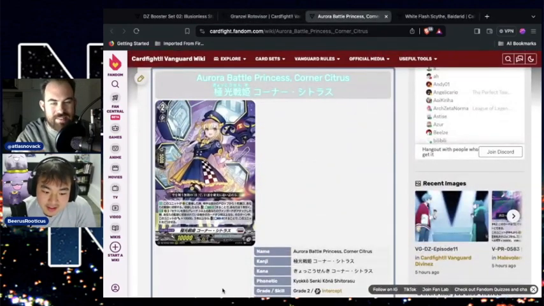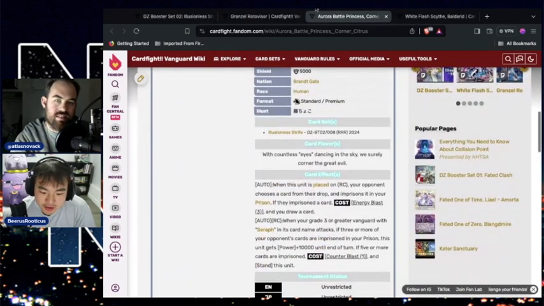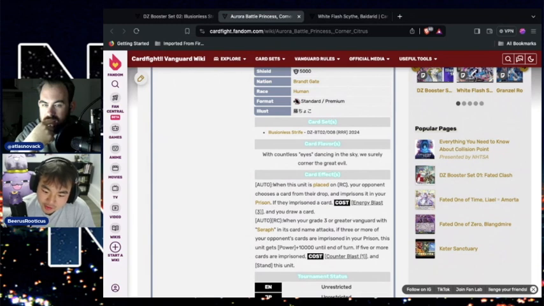Anywho, Prison got something new. That's cool. Aurora Battle Princess Corner Citrus. So when it's placed on Rearguard Circle, your opponent chooses a card from their drop zone and imprisons it. If they imprison the card, you can Energy Blast 3 to draw. And then when your grade 3 or greater Vanguard with Seraph in its name attacks, if 3 or more of your opponent's cards are imprisoned, it gets 10k. If there are 5 or more, Counterblast 1 and stand it.